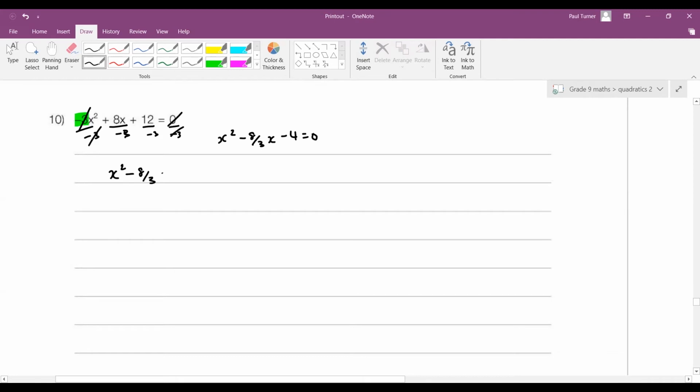So if you know what you're doing, you work ahead. Equals 4. And now we need to halve and square this number. So halve and square that number there. And that will give you the special number that needs to go back in here and here. So you do that, and I'll wait for your answer.